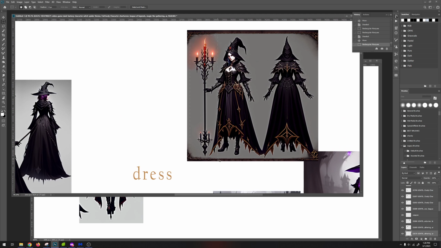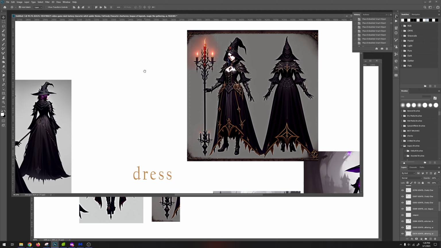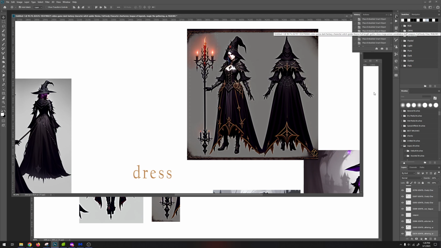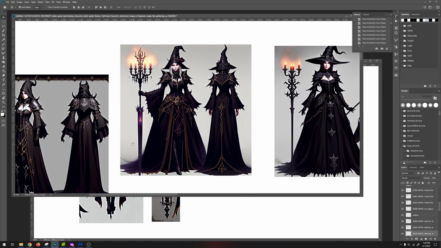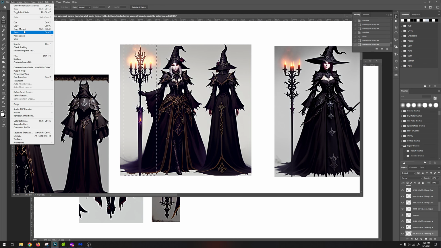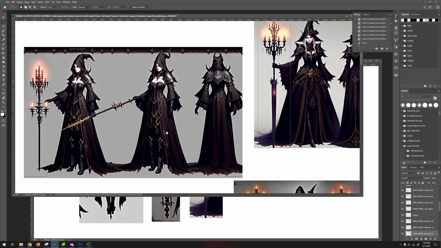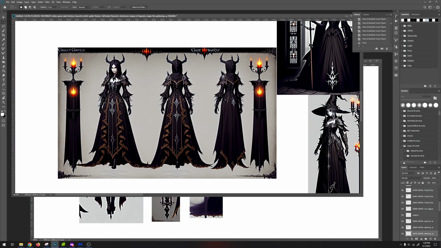Again, kind of like a hot iron poker. So a similar looking dress. I like this one as well with the sword at the bottom. This one was the other one.